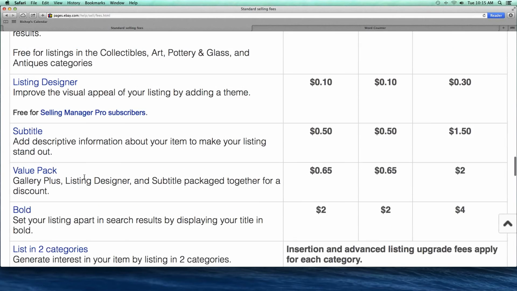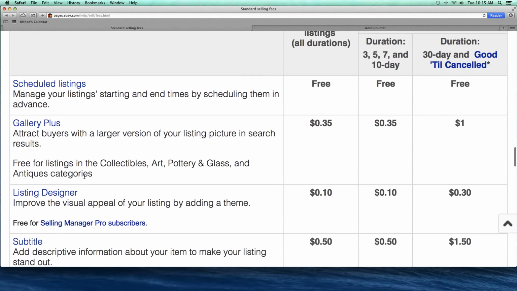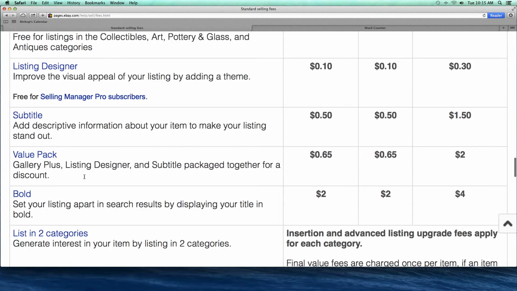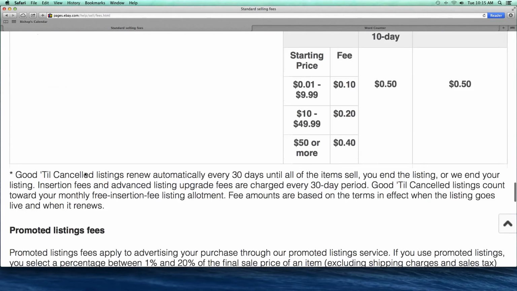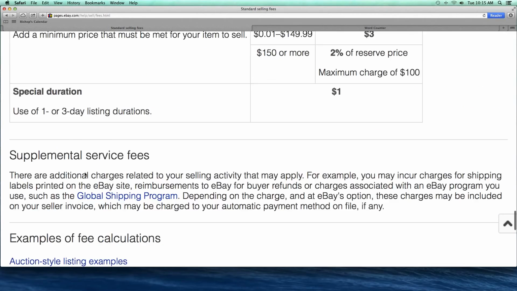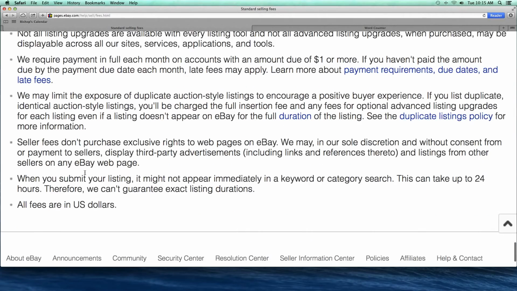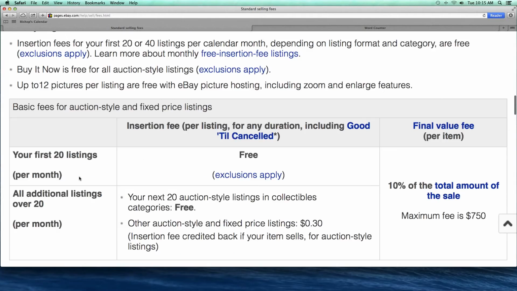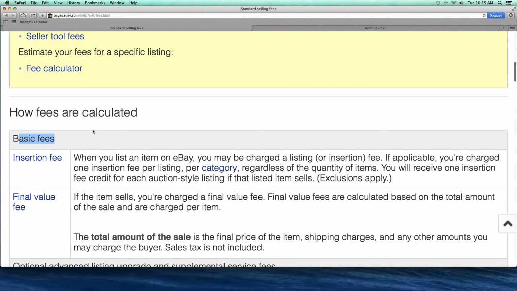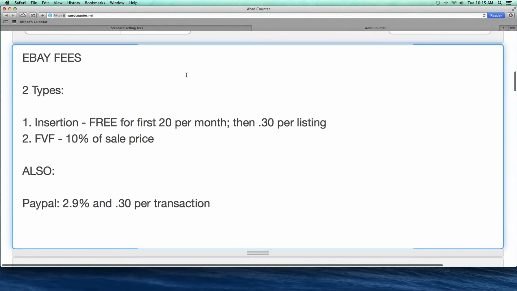It's full of all sorts of different, like, hey, but what if, or exceptions, or upgrades, and different things. There's a lot of upgrades on your listings that'll cost you extra. Most of it is garbage, truthfully. You don't need to do it. It's not going to give you an advantage. I continue to scroll just to show you all the different exceptions and terms, and all of this stuff is pretty much summed up in what I just told you a minute ago, okay? The important stuff are these two basic fees.